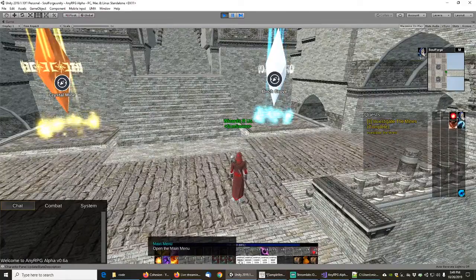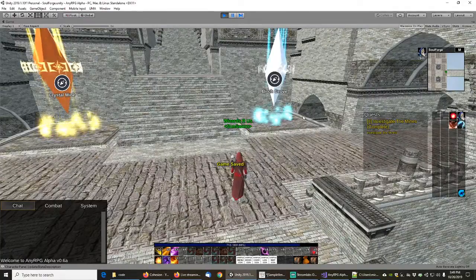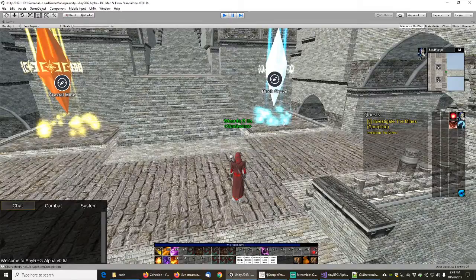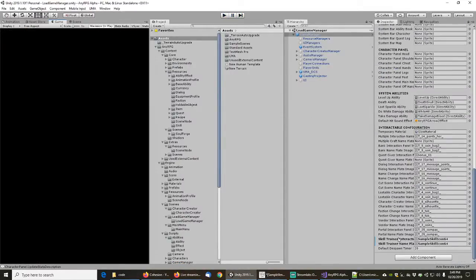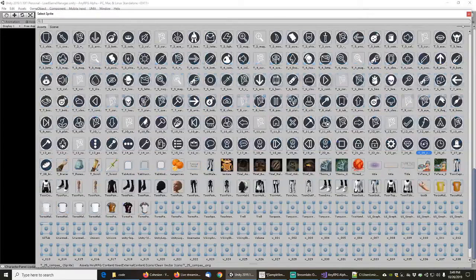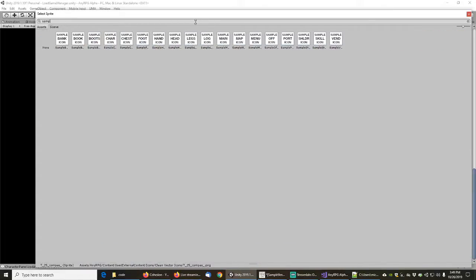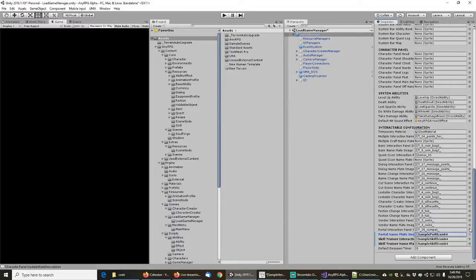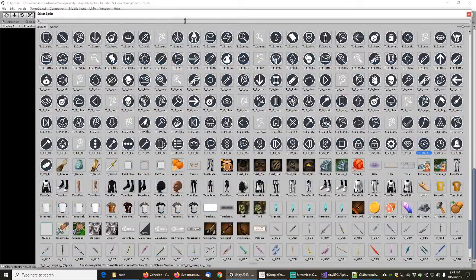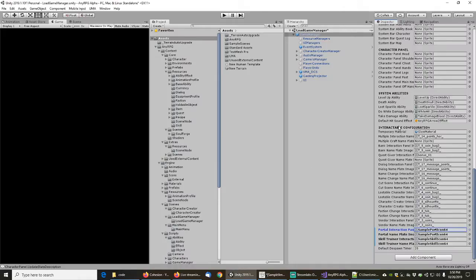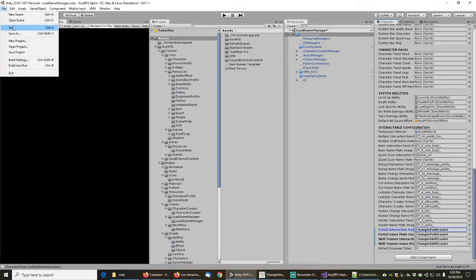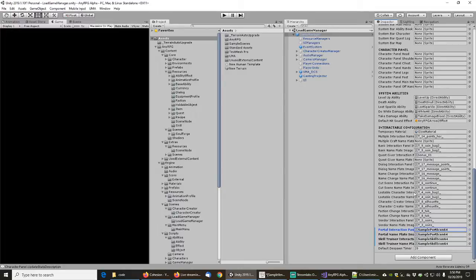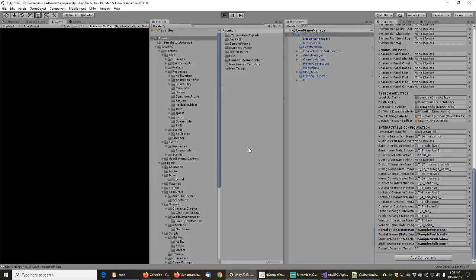Okay, so we're just going to save our game here. We're going to jump out of that, go back down here, and change those to the sample port icon. Okay, and let's try that again.